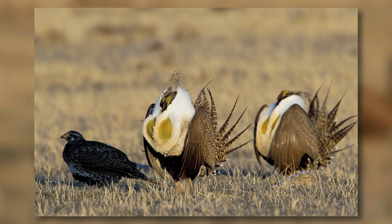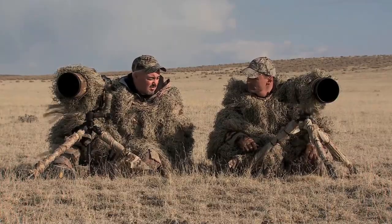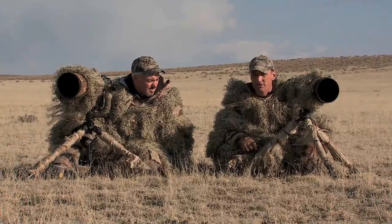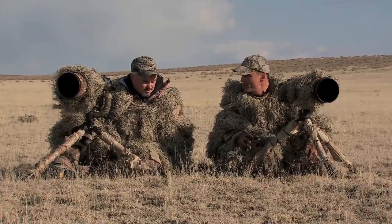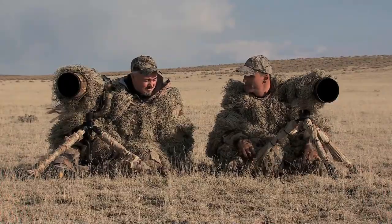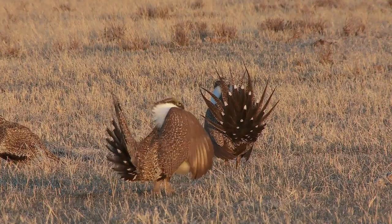Doug, I'm actually surprised we had as good a morning as we did. As the wind picked up, sometimes these birds will just hunker down and go ahead and seek shelter, but they continued to display for us, and it was a tremendous morning. Yeah, well, it really was. This has been spectacular. You know, both the sharptail and the sage grouse, now I can't tell you which one is my favorite, because they both have very unique characteristics and the way they display during their breeding process. So, but this has been spectacular.